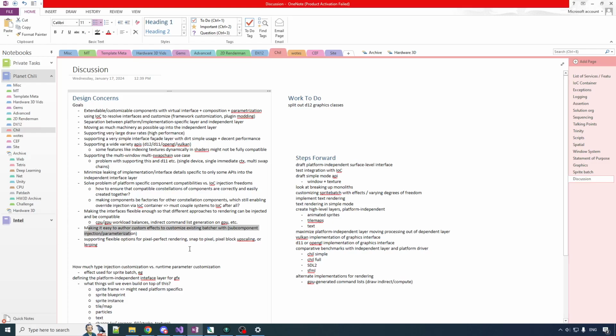And injecting an effect means injecting the shaders that are being used and the constant buffers that are being used. And maybe some of the functions that are used to set up the data that goes into those things. So subcomponents, right? And then there's a question of how much do you separate the subcomponents? Do you make the shader and the constant buffer independent, or do you make it so they have to be a package that you put together, and that'll prevent being able to put in incompatible ones? I don't know, man.